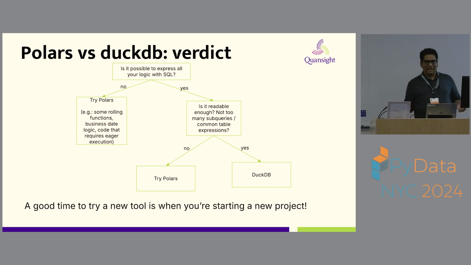But I'm also at the PyData conference right now. If I went to certain other conferences, I'm pretty sure everyone would tell me that polars and pandas and the rest of the Python ecosystem is nuts considering the way we build APIs. So again, a good time to try this, experiment on a new project. This is my best thing. If you have a small project that you need to do, a small analysis, pick one of these tools. Pick polars, pick DuckDB, try it out for yourself, see where things break, see where things do well.